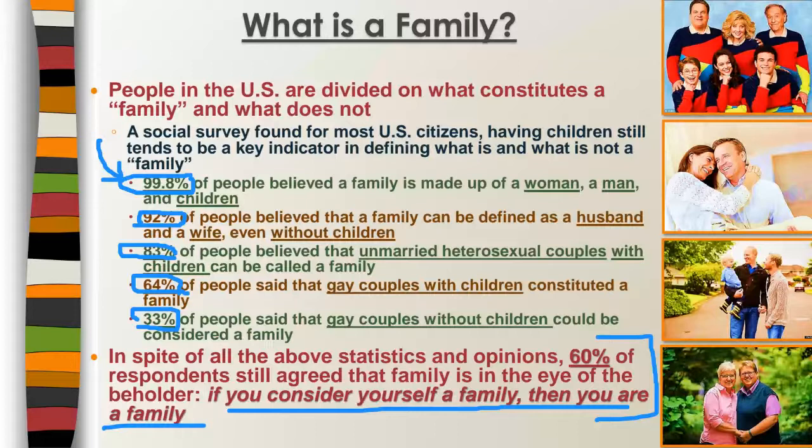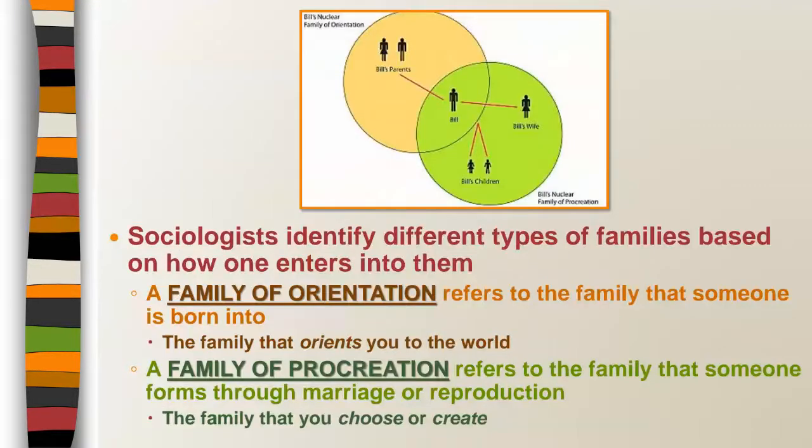And going back to our definition on the last slide, the key defining element of a family is that it serves as an emotional connection for us. So, really whoever you're closest to, whoever you trust, lean on, whoever you're responsible for, really is how we tend to define our families today. Now, traditionally, sociologists have split up two big types of families in our social worlds, either our family of orientation or our family of procreation.